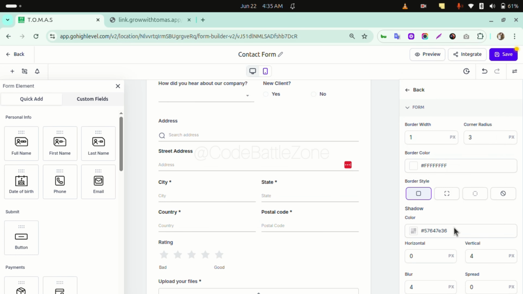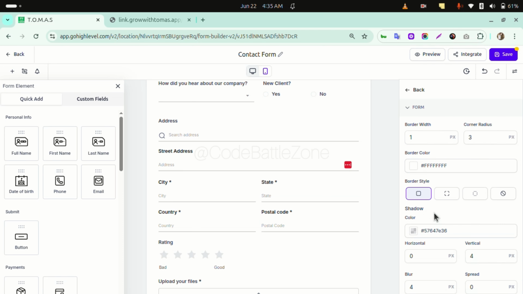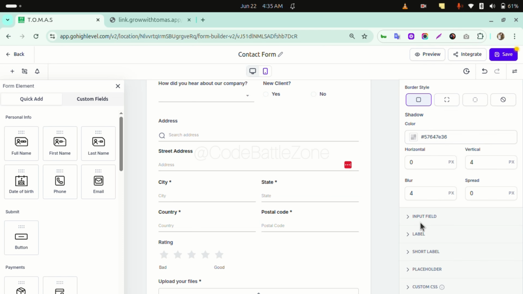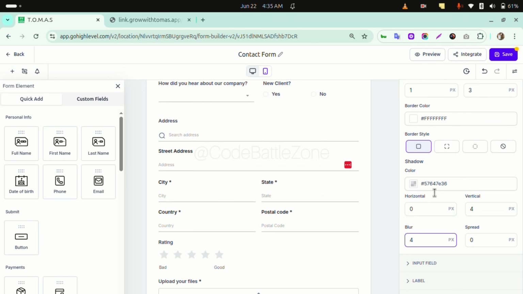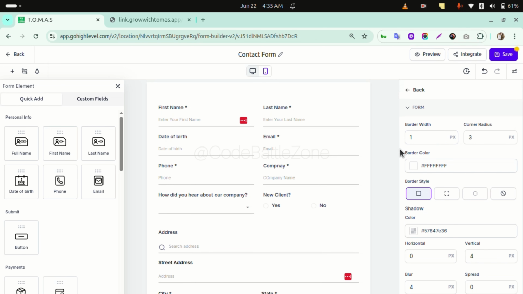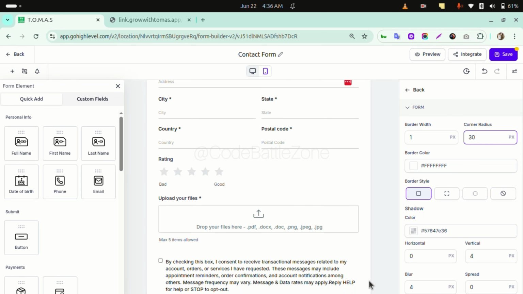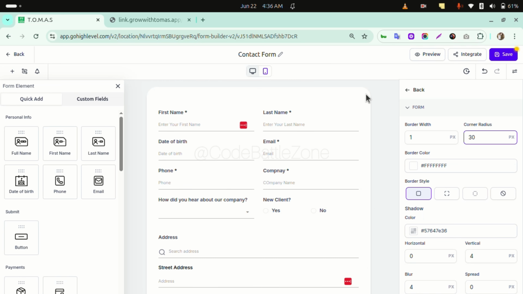Next, go to the advanced tab. Here you can style the form with more options. When you go to the advanced settings, you can manage the box size option, you can change the border. There is a border corner, you see the border corner is 3 pixel, you can change it to 30 pixel so that you can see the border radius properly. See the border radius is now 30 pixel.